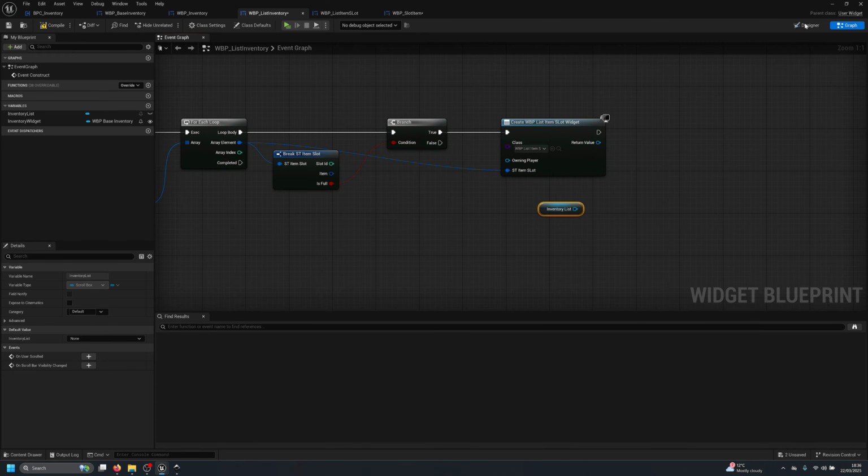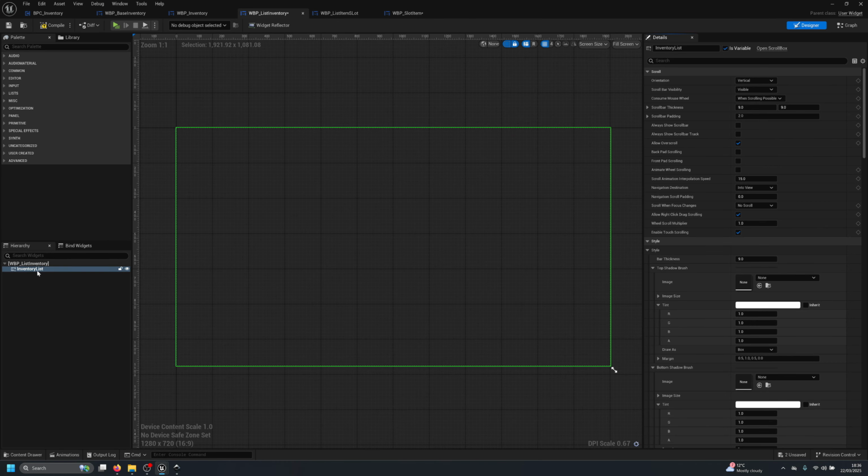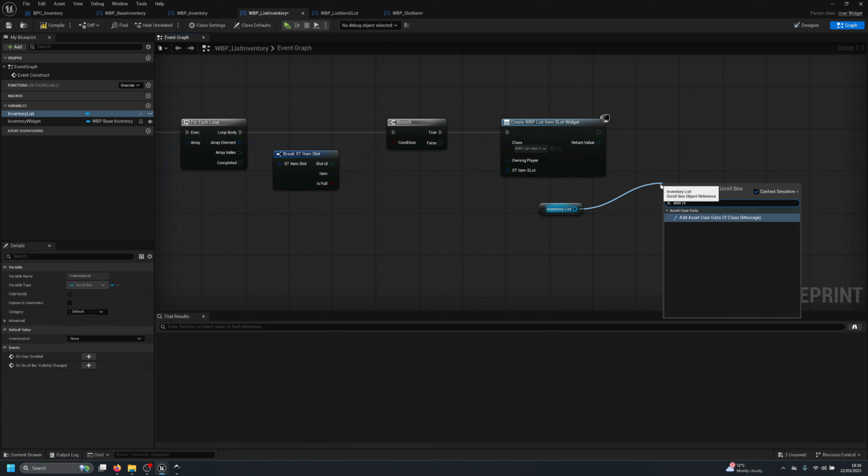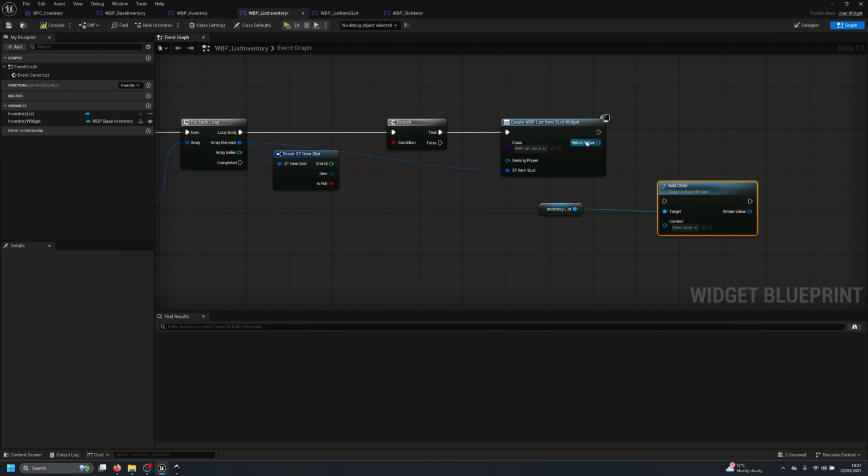Now on the inventory list, which is our grid, all you have to do is add child, and the child, of course, is this. And I think we got everything kind of right.